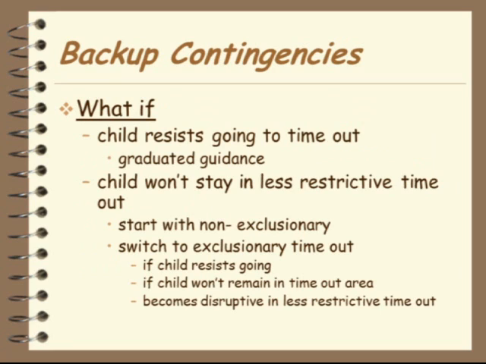Always plan for what you're going to do if the student escalates. So have a plan in place. If you're going to use something like exclusionary timeout and you think it's very likely that the student is going to resist going to the timeout area, plan for how you're going to deal with that. Don't be surprised when it happens if you think it's likely to happen. Have a plan for dealing with escalations in behavior, almost always.